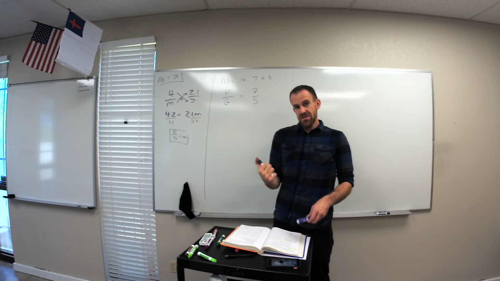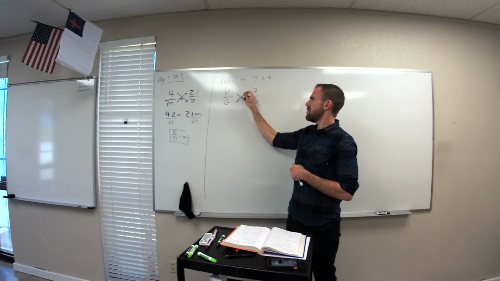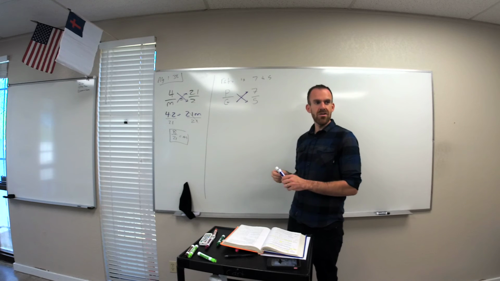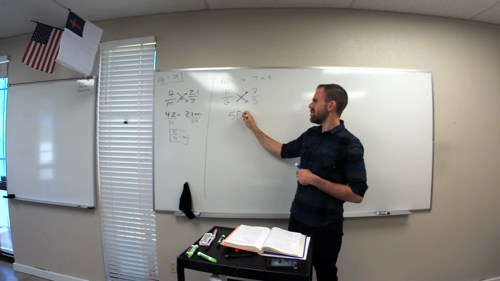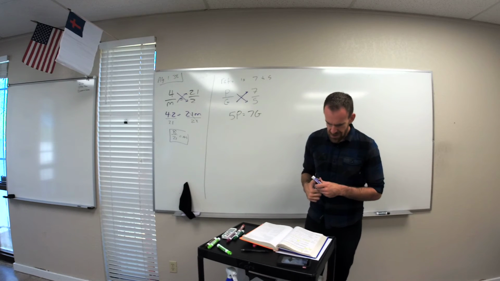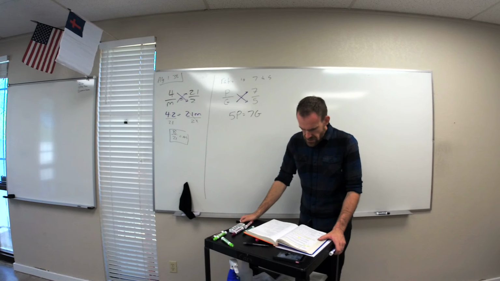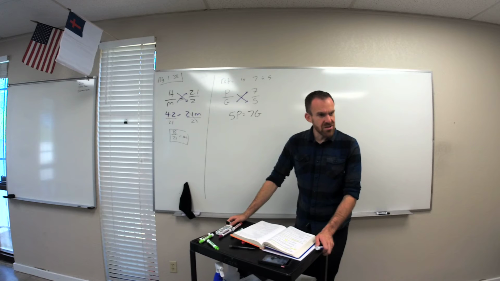Well, I'm going to do the same thing. I'm going to cross multiply it just like we did there. So what does that give us? That gives us one equation which says 5 pigs equals 7 goats. Let's keep reading, shall we? If there were 91 pigs, how many goats were there?